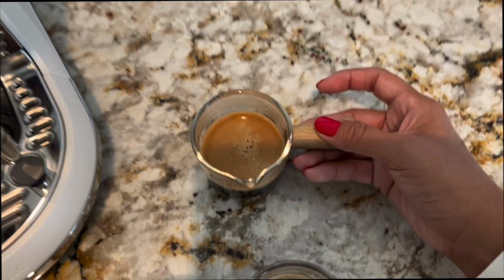You know, I keep going back to, I don't remember the Essenza Mini ever doing that. So I'm just gonna keep using it. At least I know this one's new and it brews the espresso. And I've said it in some of my stories on Instagram, crema is almost overrated in my opinion. I really don't care for it. It's super bitter and it's almost disgusting on its own. Don't come for me because I said that. But you know, I just want a machine that actually produces the way it should produce, especially if I'm spending that much money. That was my only gripe.